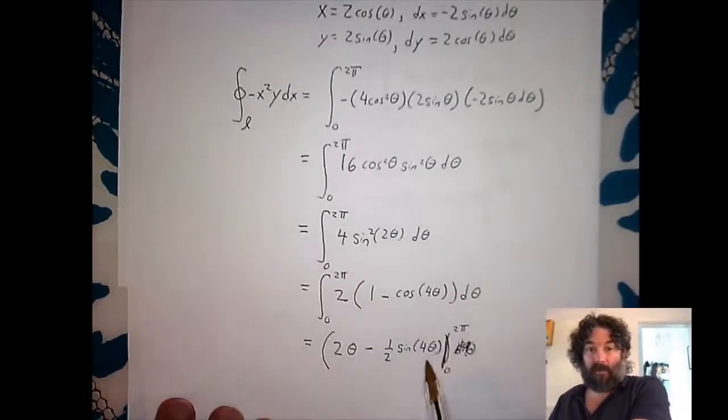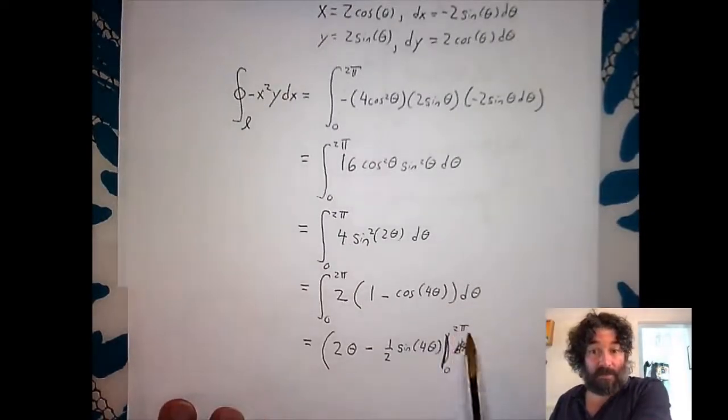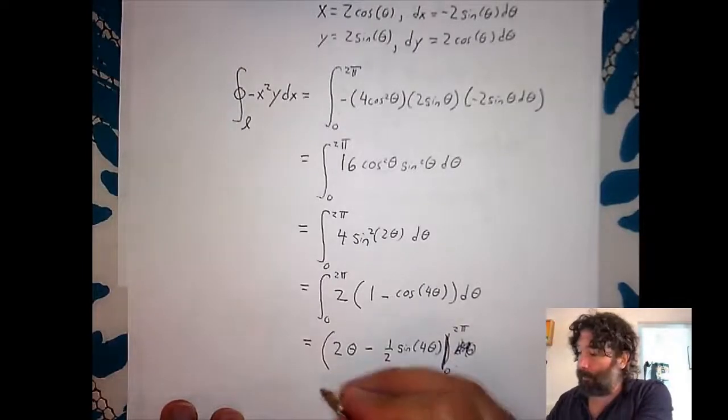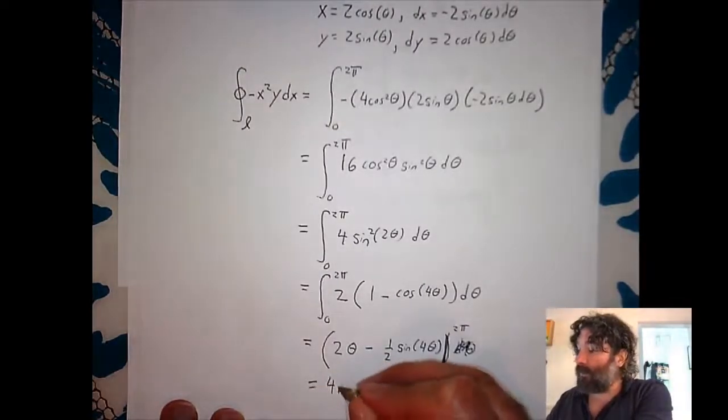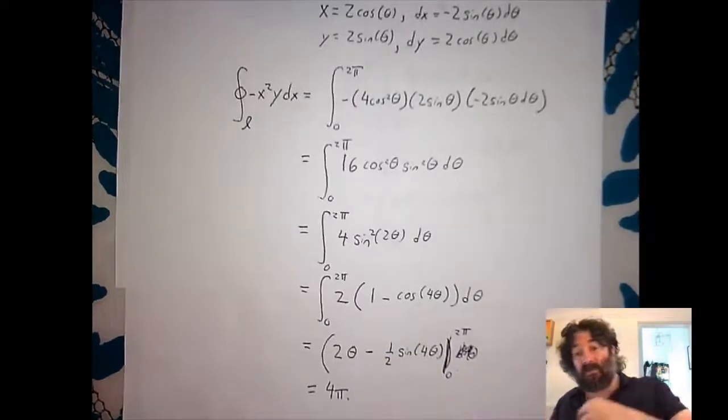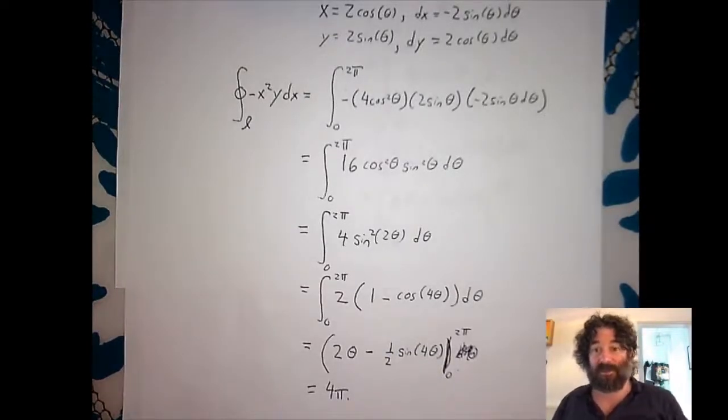All right, and sine of 4 pi evaluated at either of these endpoints, 0 or 2 pi, is 0. So similar to the previous case, that term contributes 0, and we just get 4 pi, which was what we got when we calculated the double integral directly. And so Green's theorem works once again. We get the same result when we calculate using this line integral.